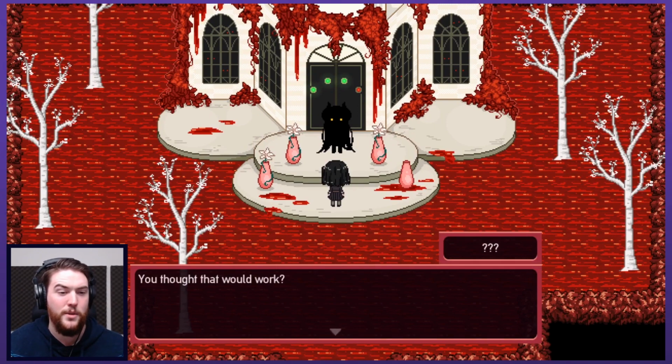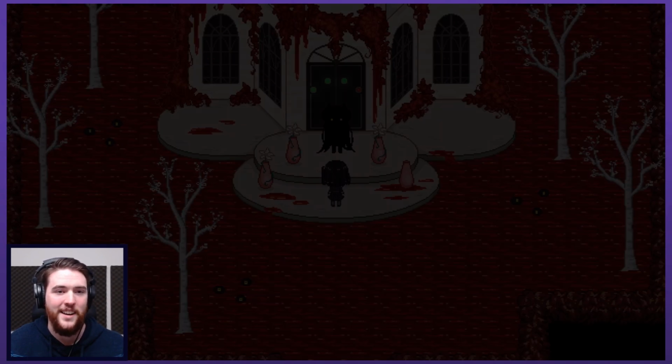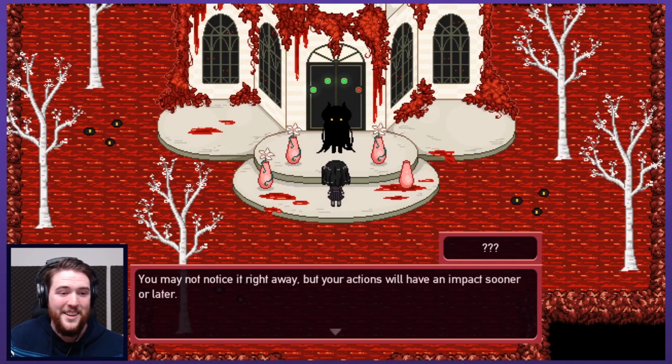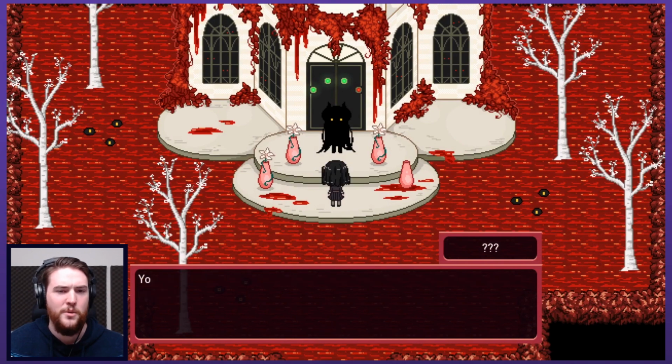Pity. You thought that would work. You should be more careful about the decisions you make. The solution may seem obvious, but there is always another way. Ripping out all the other flowers. You may not notice it right away, but your actions will have an impact sooner or later.